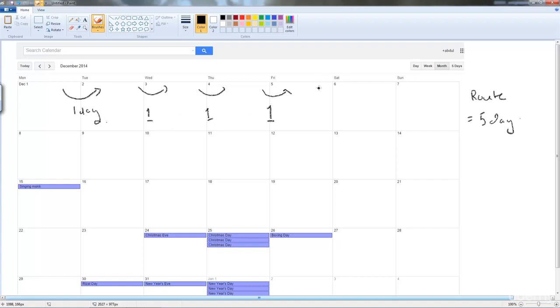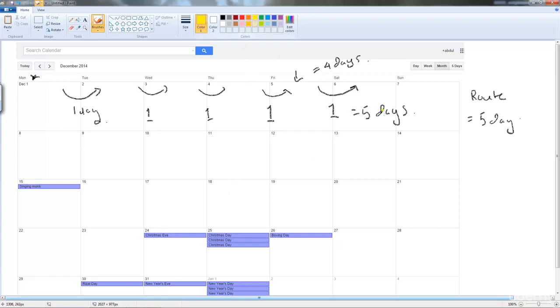So as you can see, 4 days, and then Friday to Saturday is one more day, which means the 5-day transit time, which means the product arrives on a Saturday. Pretty simple, pretty straightforward. So that means that if I were to ship it on a Monday, until Friday it is 4 days, and Friday to Saturday is one extra day. Now, that is if Saturday is a working day.